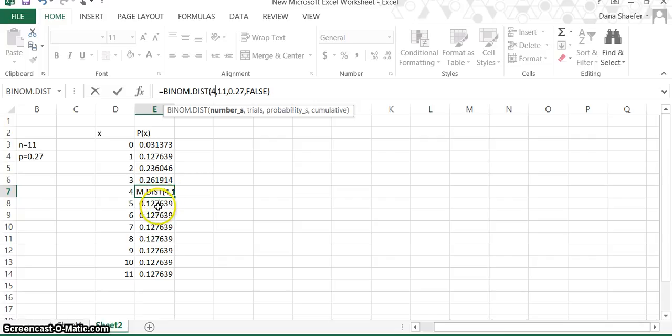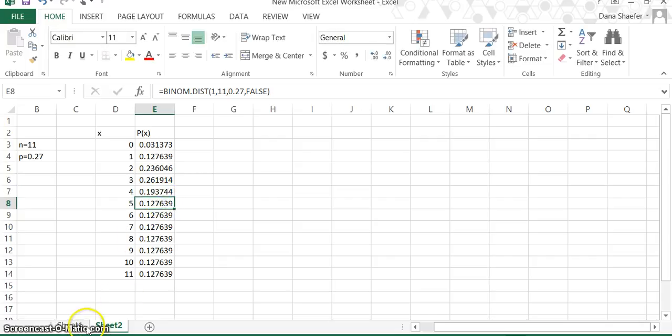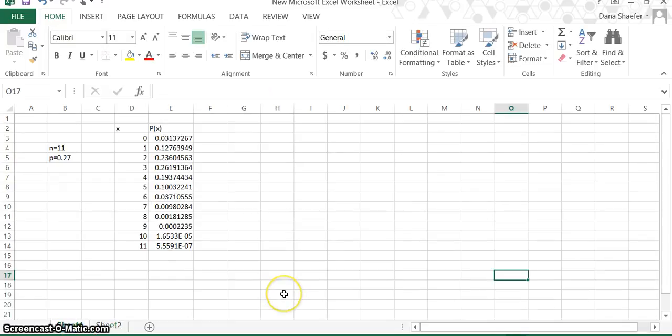So I did this all the way up to number 11, and I'll show you my results on sheet number 1. So I took the time, I did all of those probabilities, I copied them all down, and so look at the probabilities at the end. So 1.65 times 10 to the negative 5th, that you're going to get 10 successes out of 11. 5.559 times 10 to the negative 7 percent chance that you're going to get 11 out of 11.